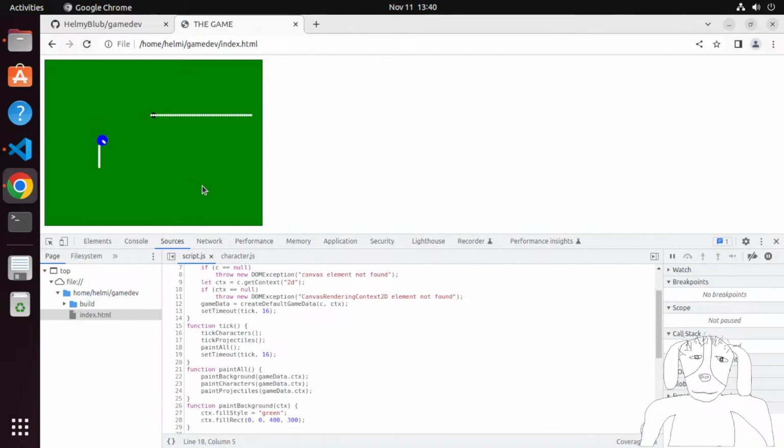Reload, no. We are shooting projectiles a lot. So we can only move in 8 directions, it only shoots in these. And there's no collision detection.